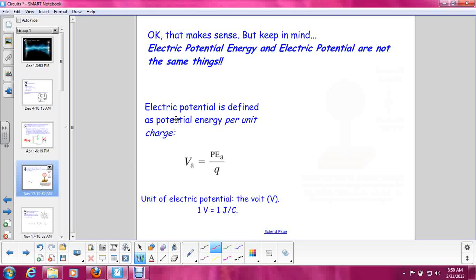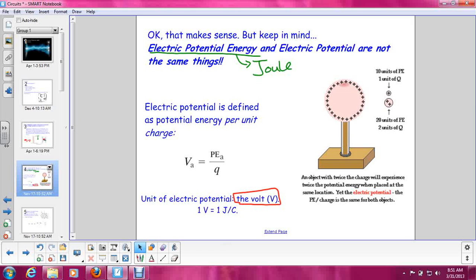We measure electric potential in something called the volt, which is represented by a capital V. And you've heard of this before. I'm pretty sure all of you have heard of the term voltage. Whenever you hear a voltage reading given out, that is telling you how much electric potential is present. Now, electric potential energy is measured in the same thing that all energies are measured in. Hopefully you remember this. It's the joule. So that right there will tell you that electric potential energy and electric potential are 2 different things because they're measured in different units.